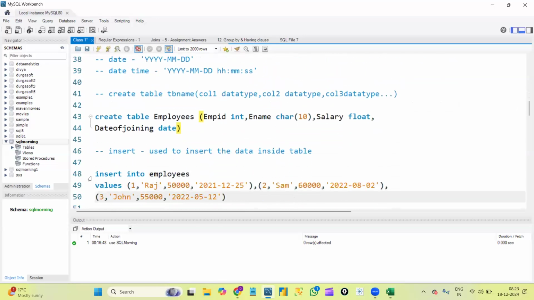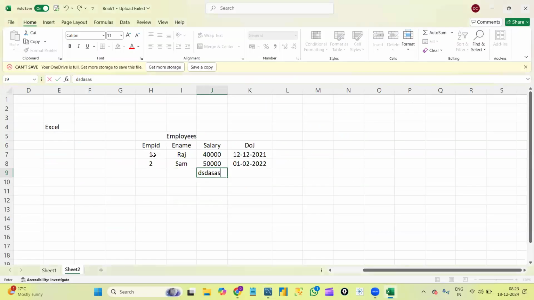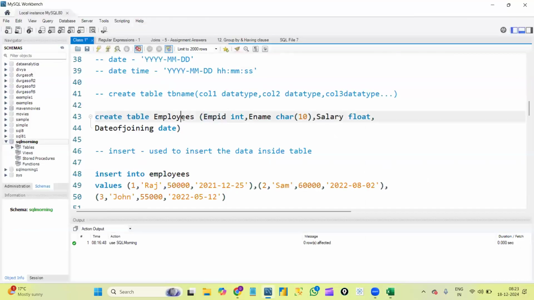Perfect. So now we created the data table here. For employee ID, we know that we will enter only numbers, right? That is the reason. This is the syntax: create table, table name. After writing the table name, I used the column name as employee ID and I gave the data type as int here. Next, employee name, char. For employee name, as I said, we will use char or varchar, right? And I said one more point, that whenever we are entering character data, we will define size also, right?